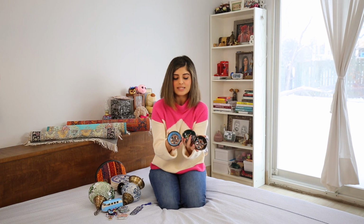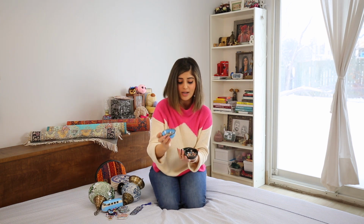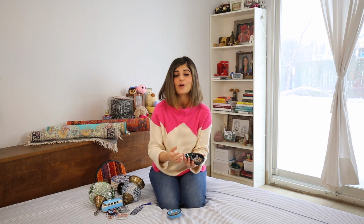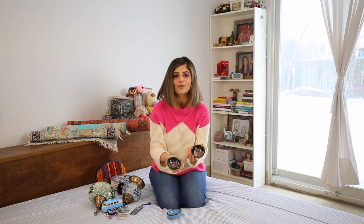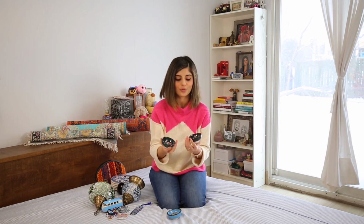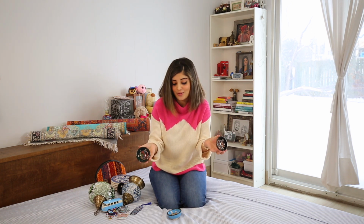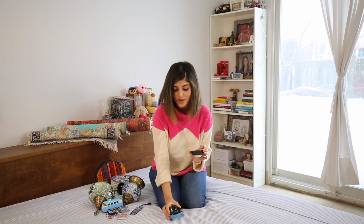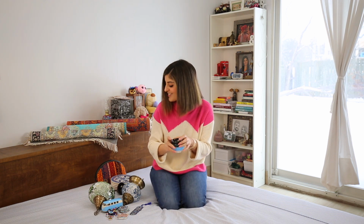These are all hand painted, and they've got the same Turkish prints going on the inside. And they're so beautiful. You can use them for absolutely anything. You can use them as trinket bowls, or little nut bowls for almonds or pistachios or whatever, or just use them as simple decor pieces around the house. Yeah, and they're just so cute. And these aren't really for me, they're for my mom, but she doesn't know she's getting them yet.